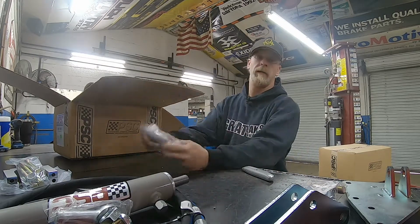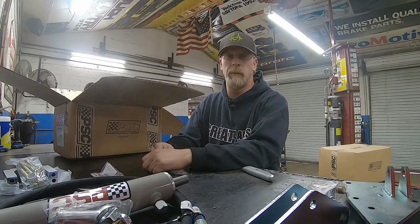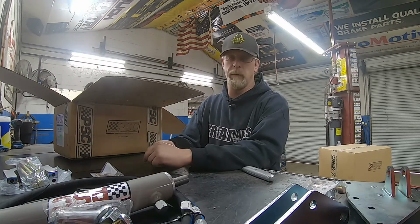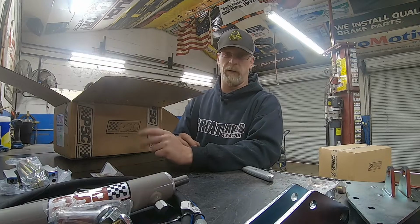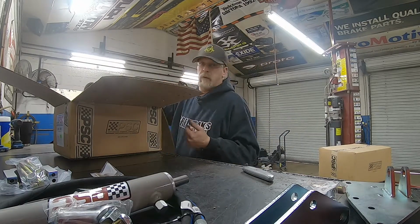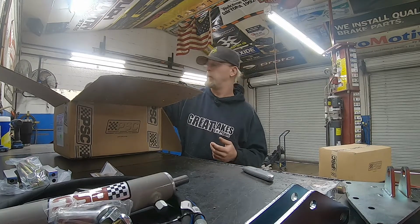New hardware. And funny thing is, Jeep just came out with a TSB to replace the crappy gearbox in these JLs with a new one, which is fine. It'll probably fix a lot of people's wandering that you always hear everybody complaining about online, because they wouldn't have any clue how to set a Jeep up if they had to. But we're not going to bother with the TSB. We're just skipping right past that, going to the heavy duty.